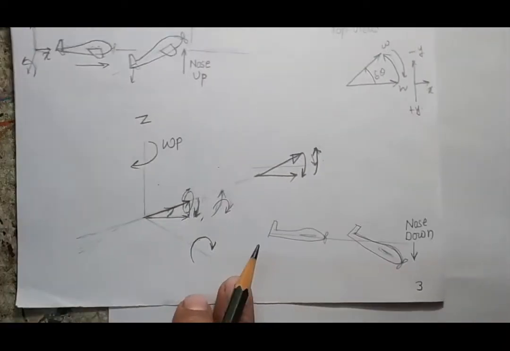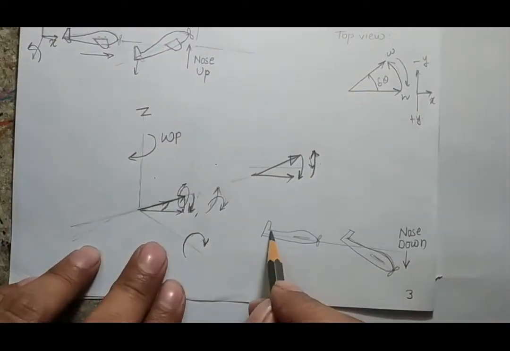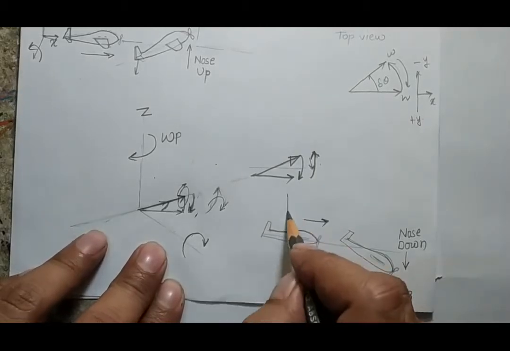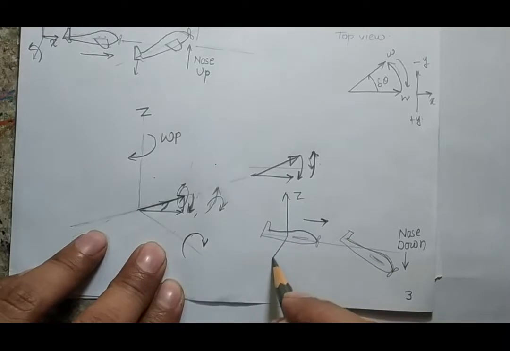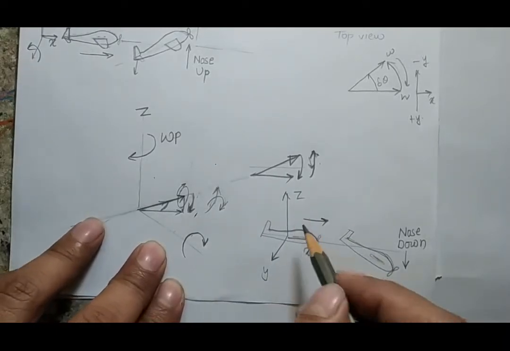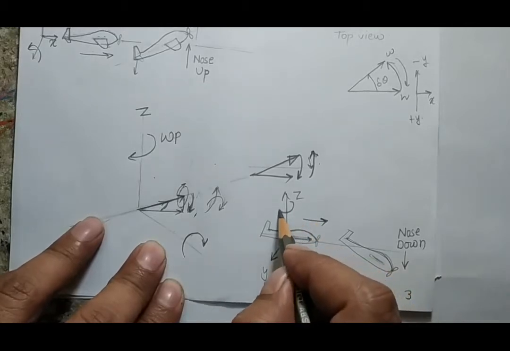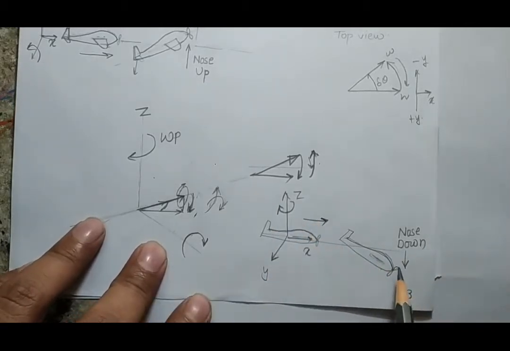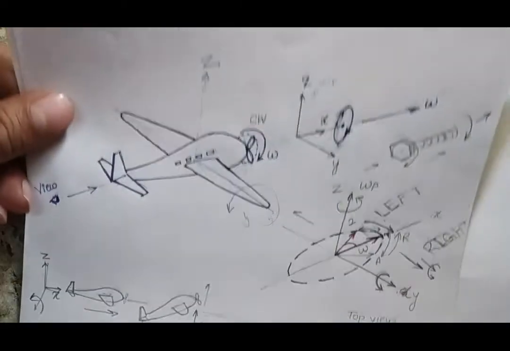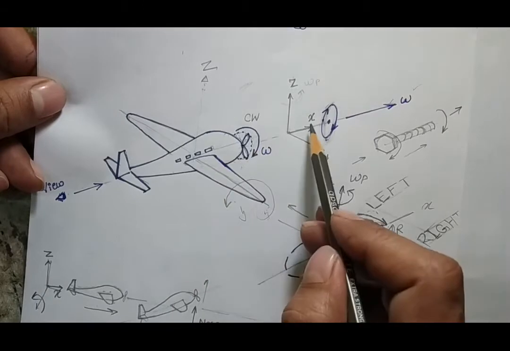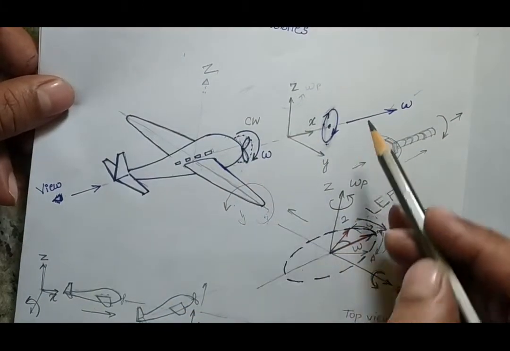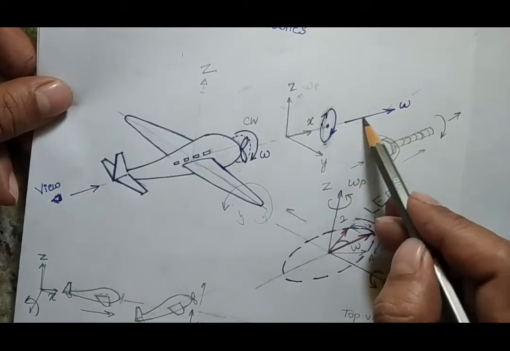So in case of my aeroplane, when I have a plane moving in this direction and this is my top, the vertical Z direction, this is, suppose, my Y direction, and this is, suppose, my X direction. If I am giving a precession this way, the plane nose will go down and the tail will go up, which is equal and opposite to my previous case. So I can see here, if the plane is going in this direction and I am viewing from the back, it is rotating in the clockwise sense, so my angular velocity vector will be drawn in this way.